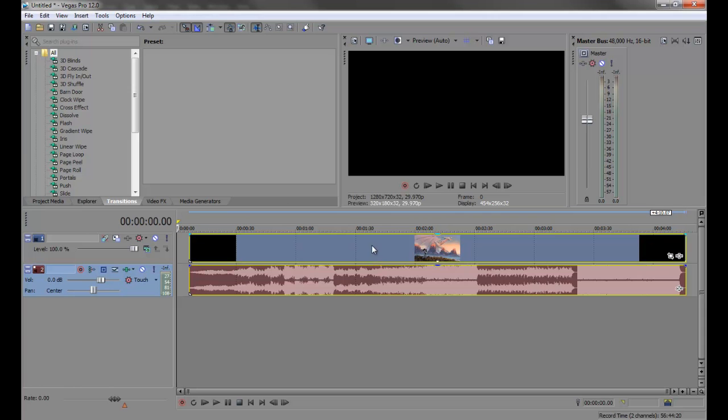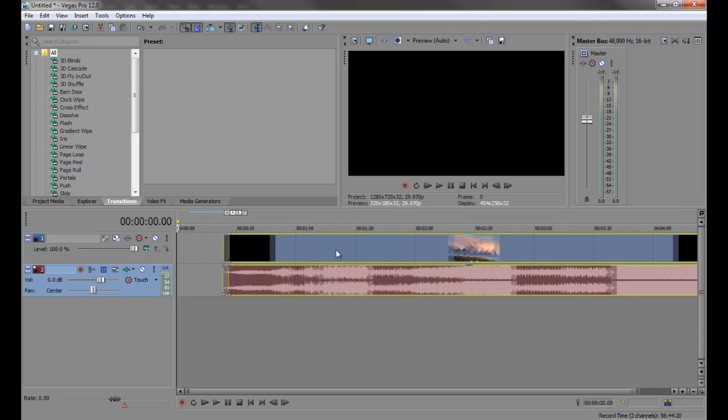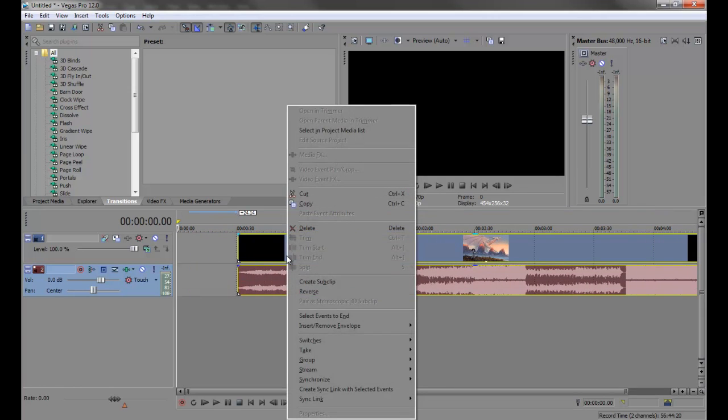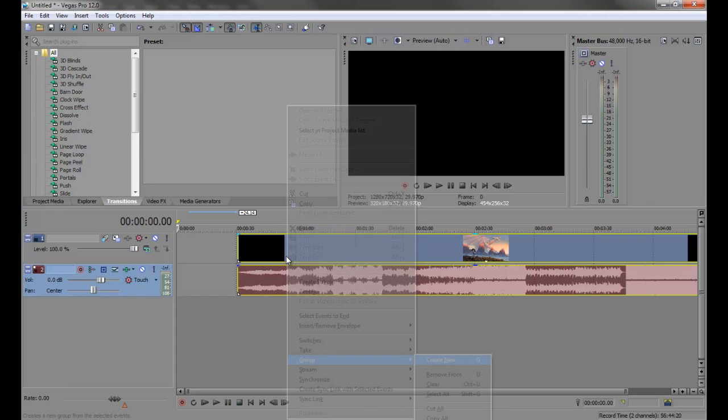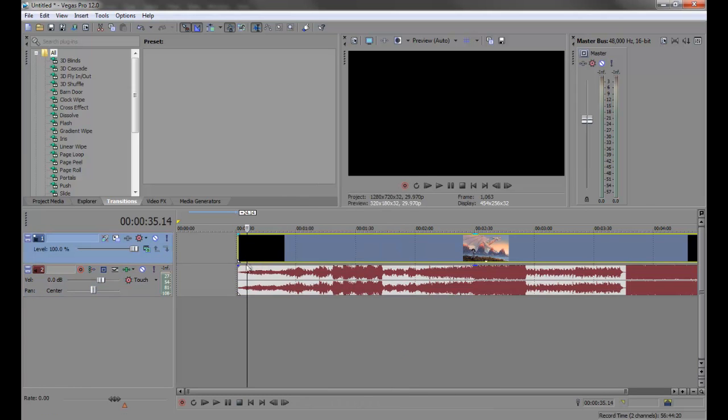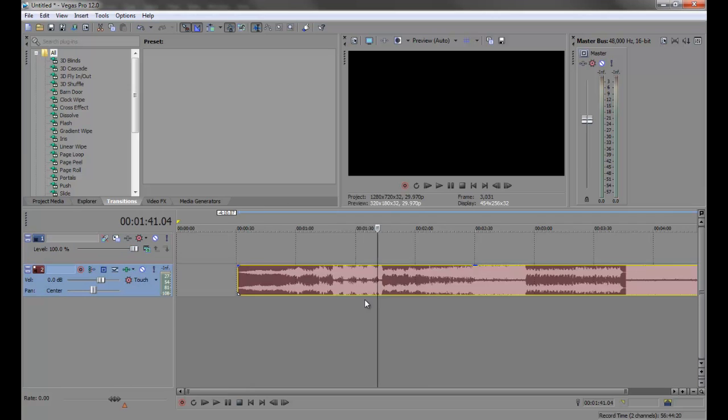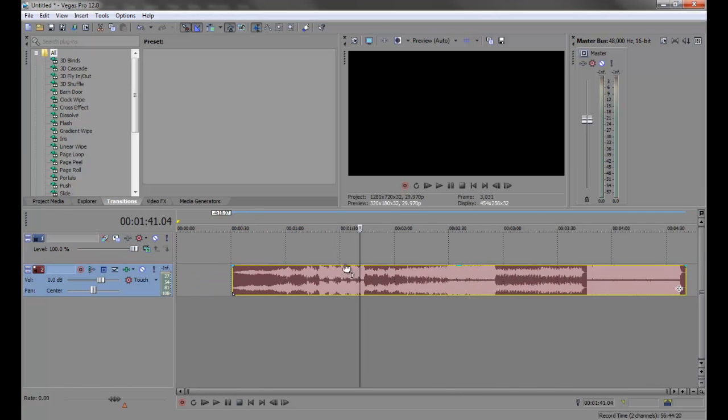To remove the two clips so that they're not attached together, right click, press G on the keyboard, press R to remove from group, and then you can delete the top. So now you want to find a part in the music that works for your trailer. In our example, I use about this section here. So you would also want to keep an eye on the audio levels, and we're always trying to reach around -12 or -6 dBs and not exceed that.